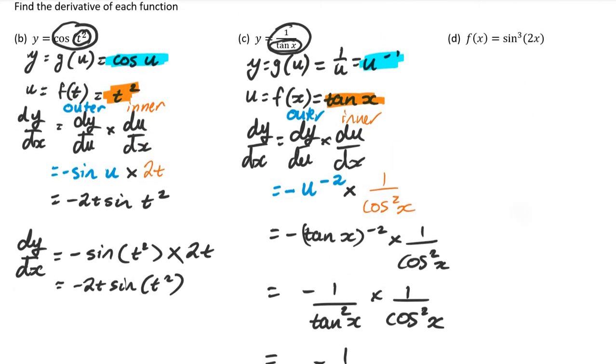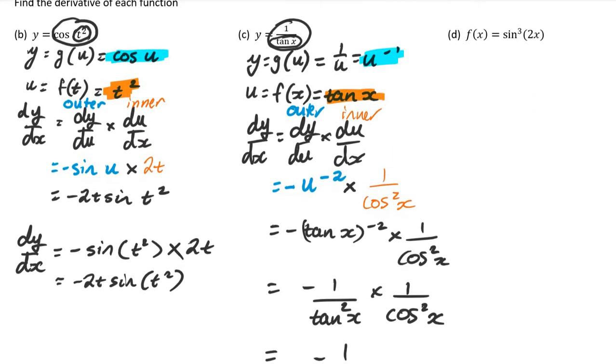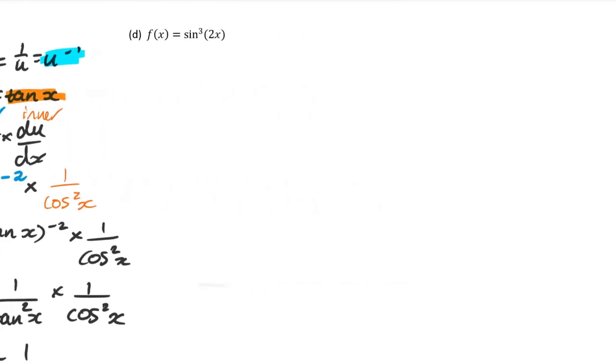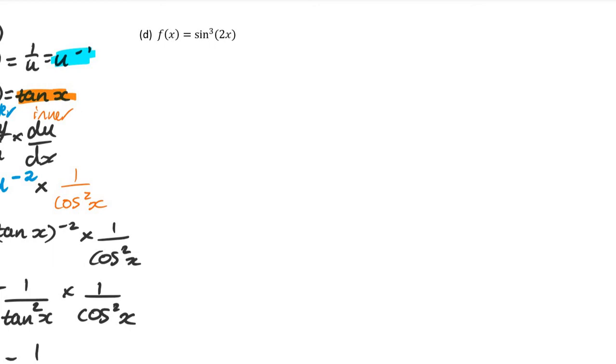Alright, so these two are two very straightforward chain rule questions. Now, on to the last one. So, with this one, there's a chain rule within a chain rule, okay? And I know we use this notation where we put the cubed above the sine, but it's actually much easier to work with differentiation if you do that, okay?